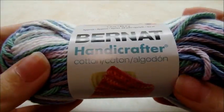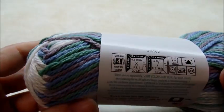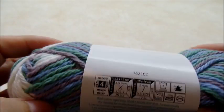And the type of yarn I used, Bernat cotton. This was actually a donation, so thank you, Randy, for donating this to me. I really appreciate it. It's a medium weight 4-ply 100% cotton yarn.